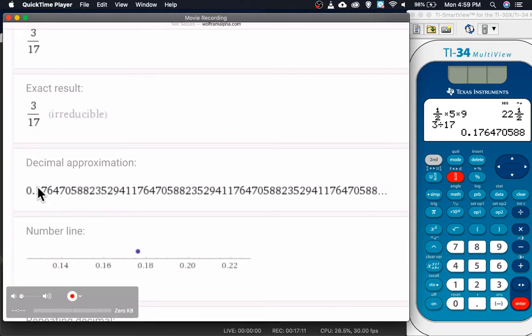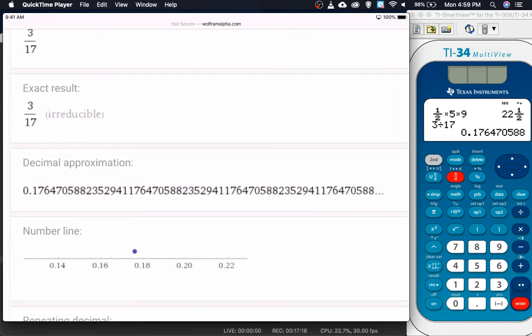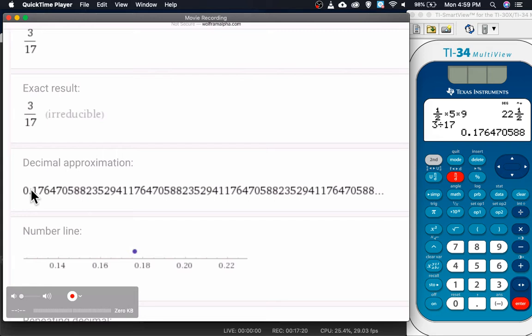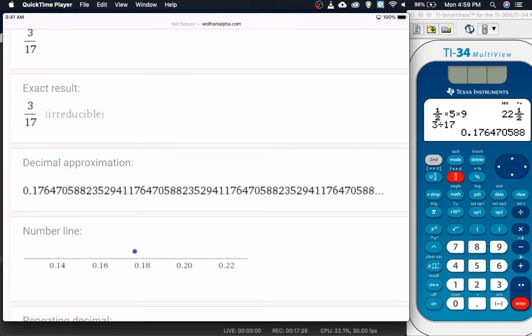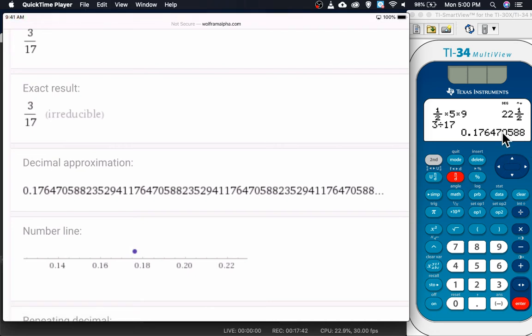Oh man, that's a picture, I think. I'll see if I could highlight text. So from here up to right here is the decimal. 1764705, blah, blah, blah, the whole way up to right here. And then repeat. See these double ones? 1764705, 1764705, 1764. So this is a repeating pattern. We just can't see it on our calculator.